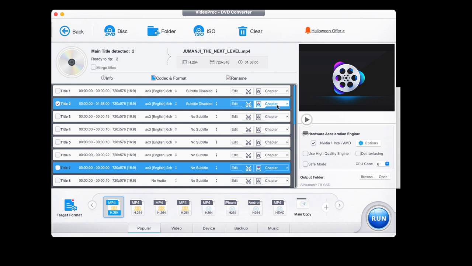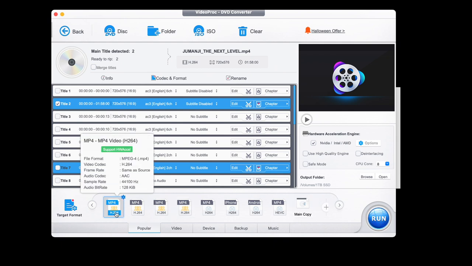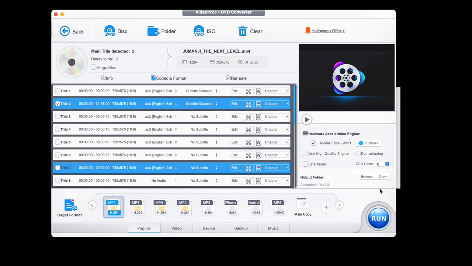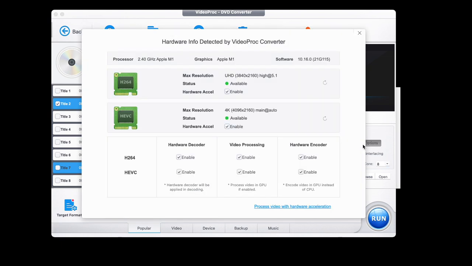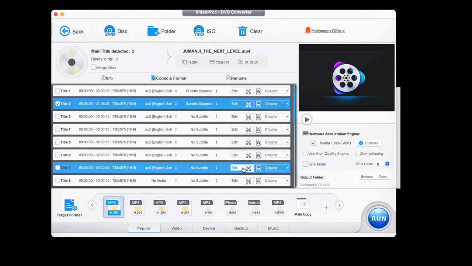Now, if you wanted to just run, you can just click on run, because it automatically does everything for you. It's automatically MP4 format as standard. It automatically detects what kind of acceleration and what kind of processor you've got. If you click on that, it will give you an idea of what I've got. I'm using an M1 Mac Mini. Literally, you could just press run, so that's what I'm going to do. It's already defaulted to my SSD volume, but you can change that, and you can also rename it, but I'm just going to click on run.